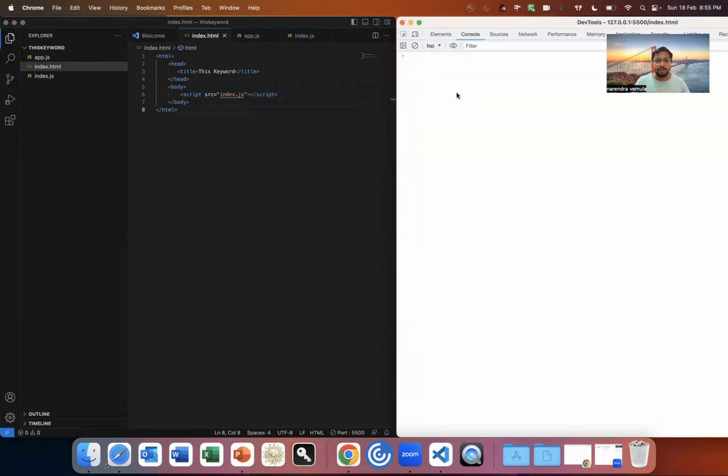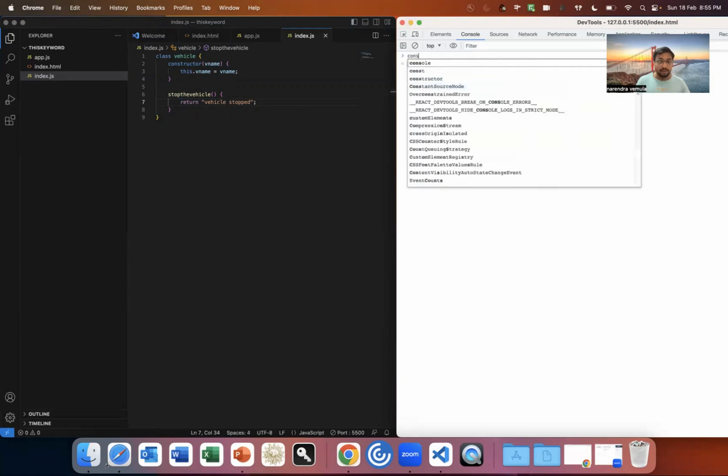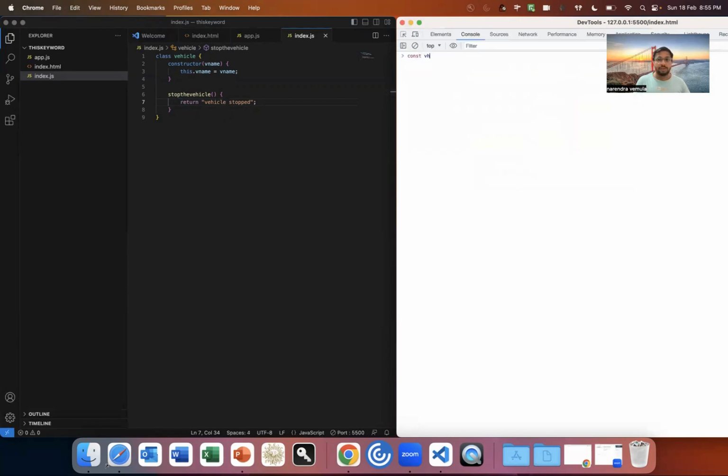Here, you can see we have a simple class named Vehicle, and inside it we have the stopVehicle method, which returns the string vehicle stop. In order to use it, we have to create an instance of this class: vh equals new Vehicle, and the name is some Skoda.